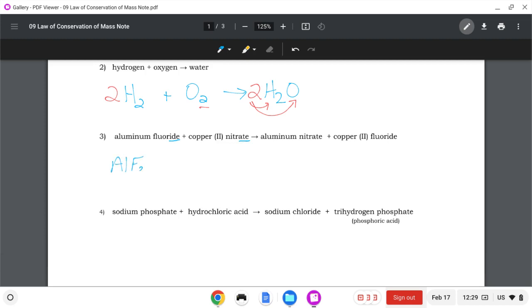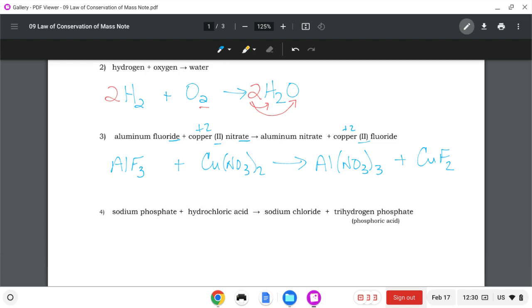You have had practice with nomenclature, and for balancing, we're just going to give you the formulas as we go. So aluminum has a charge of 3. There's nitrate's formula, and that will be a 3 brought down from the crisscross rule. And then copper(II) fluoride, again, is the element fluorine. They're telling us that copper has a charge of 2, so we know that's its charge, and we just crisscross that down.